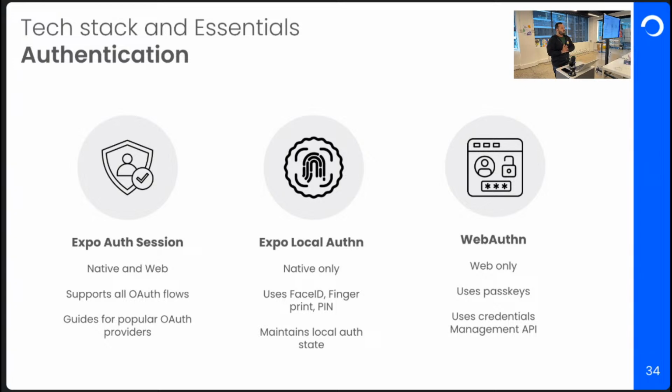Now, when you want to do it for web, you must have heard about web authentication. This is now the new way of passwordless authentication. You must have logged in via Google and used those passkeys, which is like you just put your fingerprint. So you will need to implement this separately from your native app. So this is where your code splits. Currently there is no universal way of handling this, but the way you can split the code is pretty straightforward. You just do stuff for web separately, you do it for native separately, and then everything works. So your actual purpose is solved.